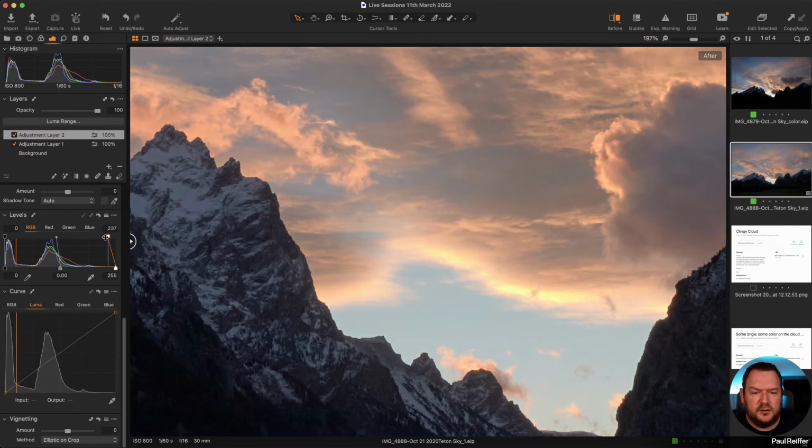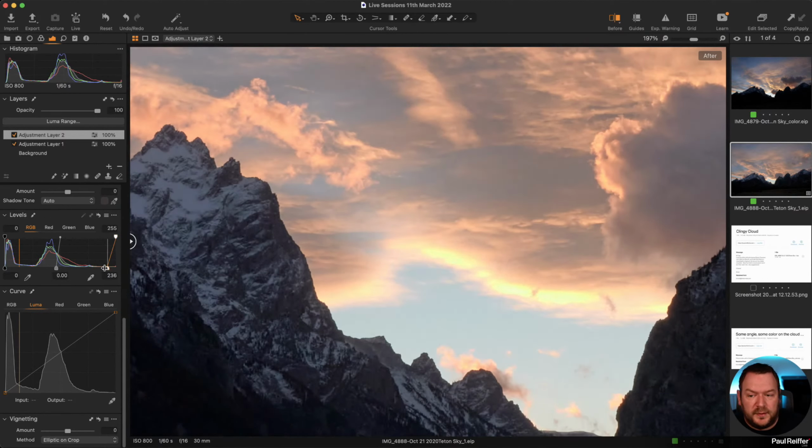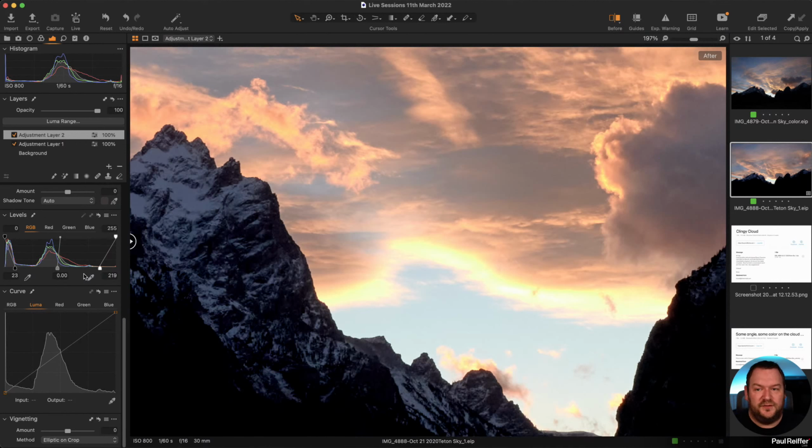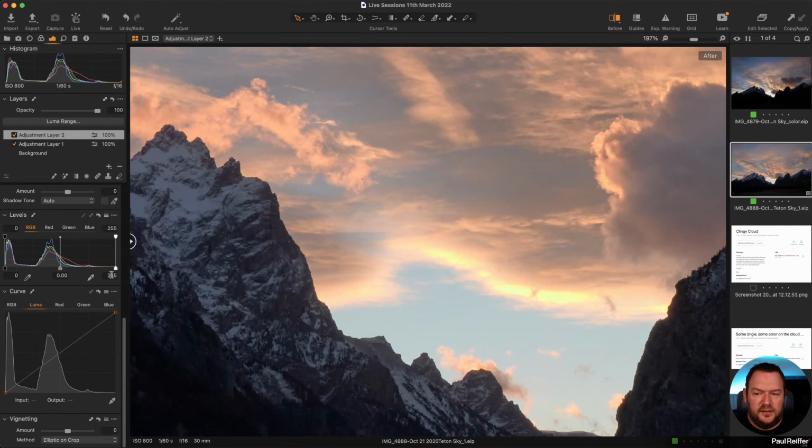So levels would mean we can actually go the reverse, and we could shift our output level to be lower than 255. So we're shifting this data, certainly the stuff at the top, this stuff up here. And normally with levels, what we do is we use it to make things brighter or make things darker. So we're shifting the input to be brighter or the input down the bottom to be darker. So from 219, it becomes 255. 23, it becomes 0. This shadow becomes black. This highlight becomes white. But you can use levels in the reverse way and say, actually, this bright part, this 255, becomes 230. Much better.